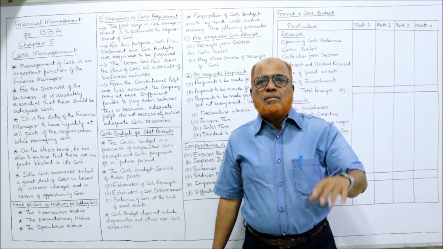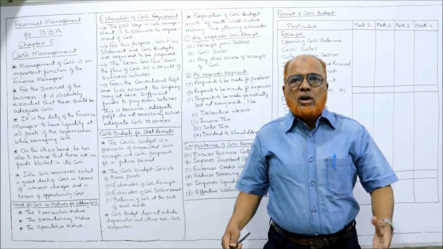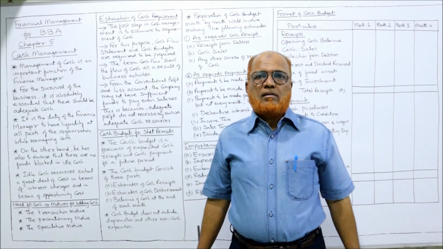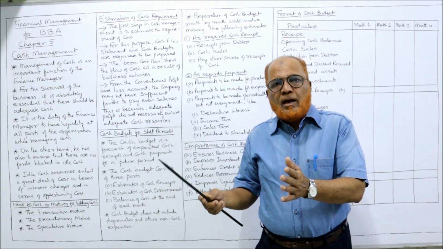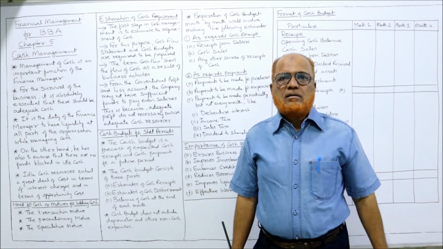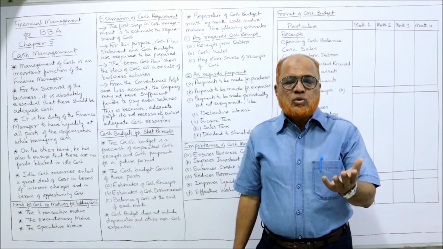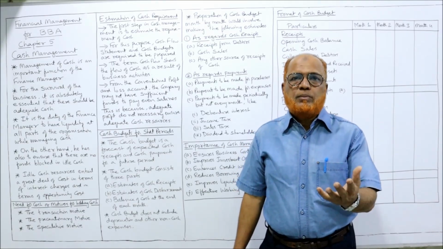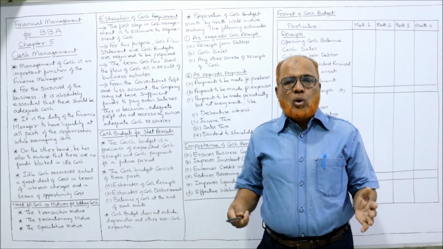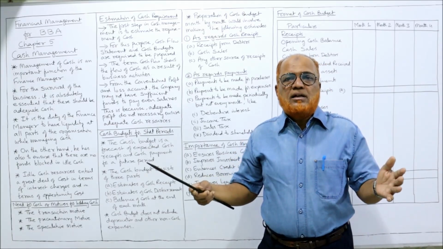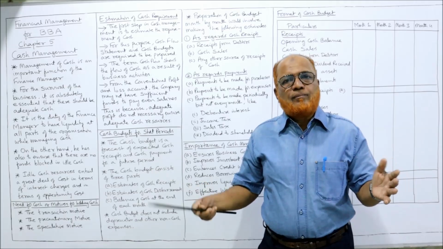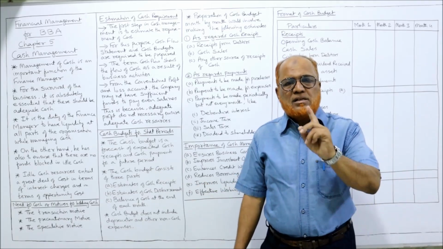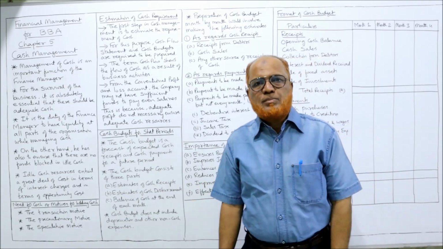All of a sudden, there is a breakdown of machinery. All of a sudden, there is a small fire. All of a sudden, the main employee is sick. Then in those cases, to meet this precautionary situation, some cash should be there. If the business is holding the cash, then uncertainties of the business life can be met. That is the reason why cash is being held.